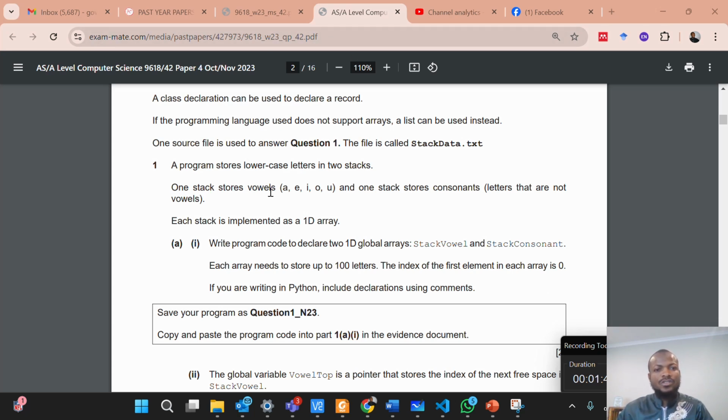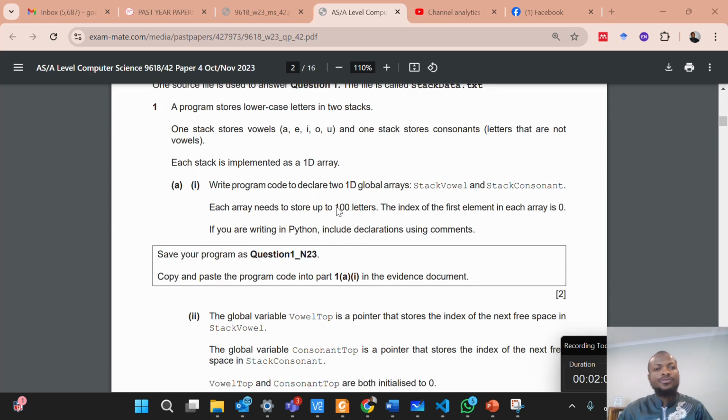One stack stores A, E, I, O, U, which are vowels, and one stack stores consonants, letters that are not vowels. Those letters are B, C, D, and so on that are not A, E, I, O, U. Each stack is implemented as a 1D array.